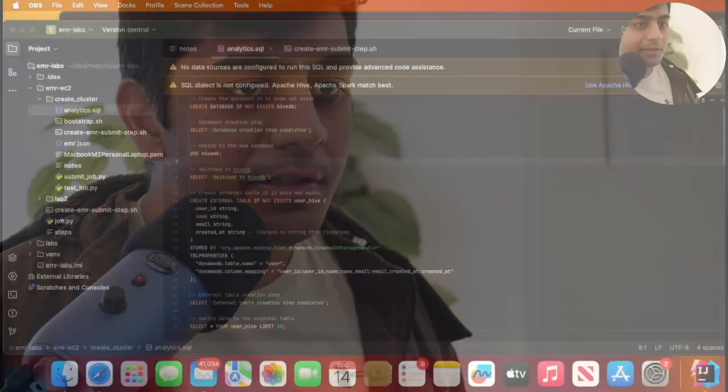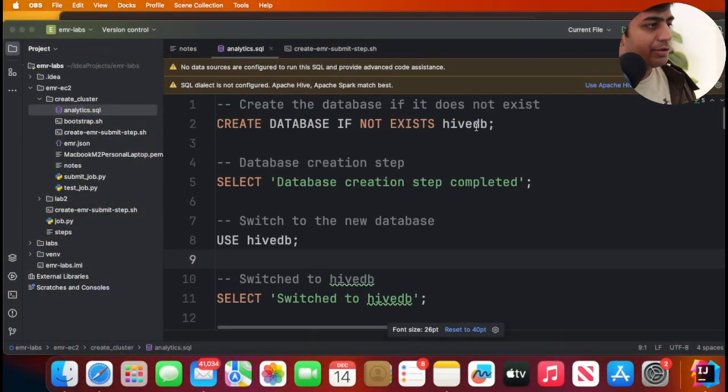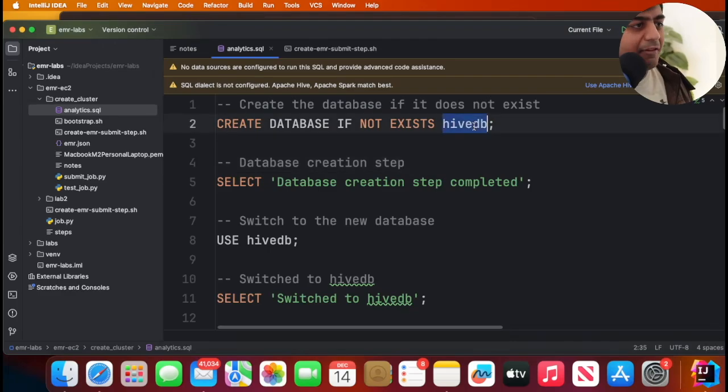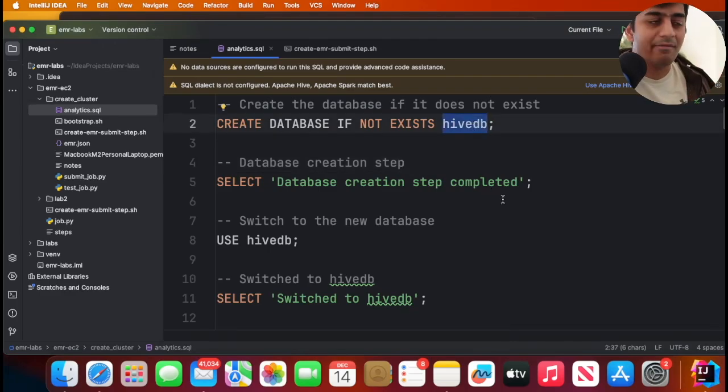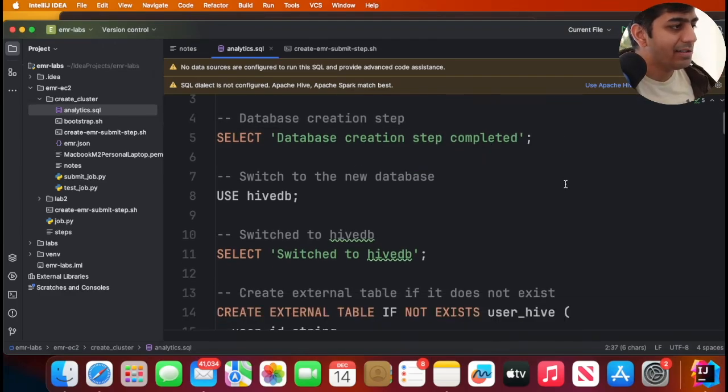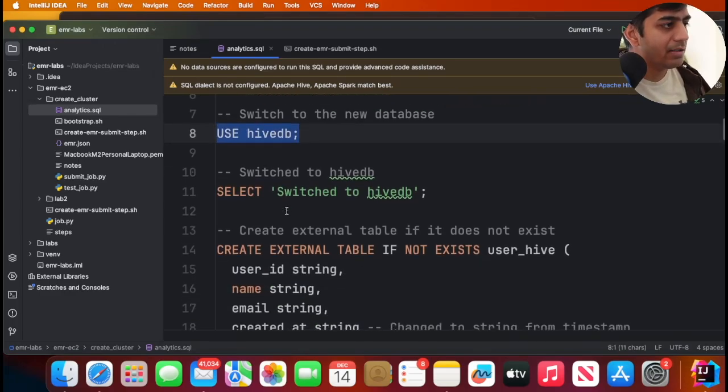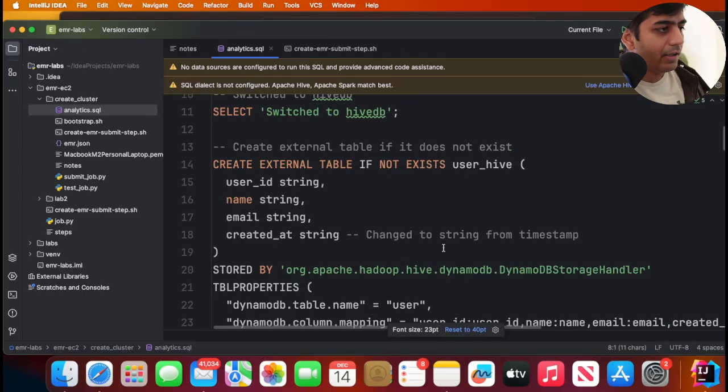So meanwhile the cluster is being created, we can take a look at the Hive external tables that we're gonna create. So let's do that part meanwhile. Simple, right? We're gonna create a database called HiveDB. This is gonna be in the Glue Hive metastore. And once this is done, we're gonna use that particular database in Glue or Hive database, however you like to call it.